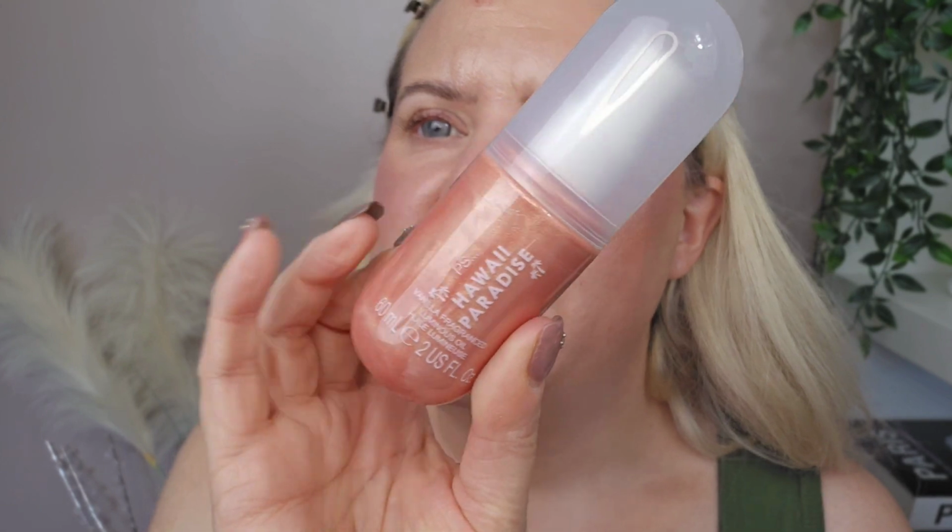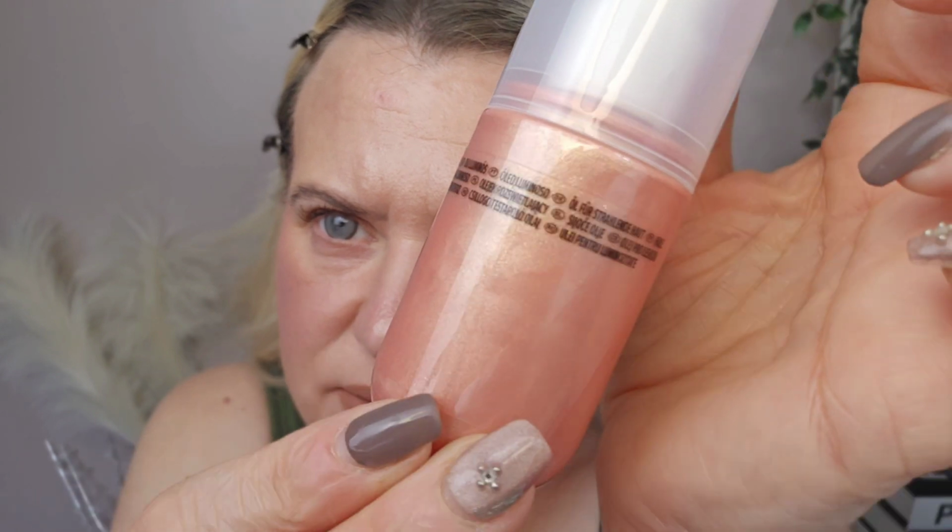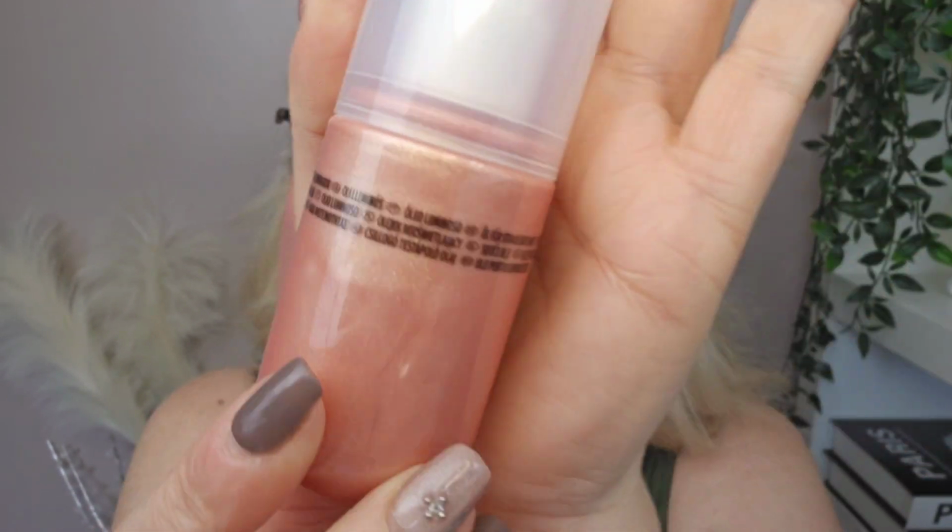So there was this one that's more pinky. There was also a gold, and I think there was more of a pearly one as well, almost like white. So yeah, it looks really pretty. It reminds me of the iconic London spray. Kind of looks a bit like that. So it's really kind of iridescent, pink, a little bit on orangey, like peachy.